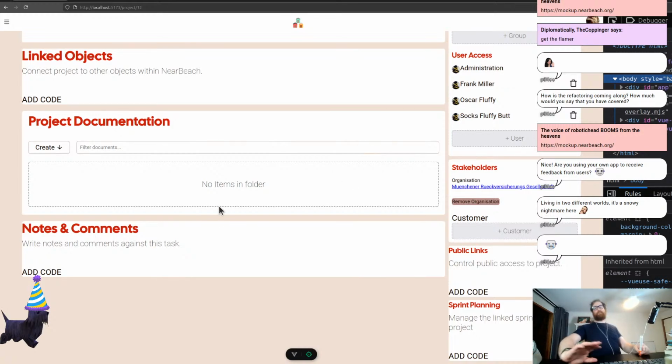I think it's very, very simple, but I think people will understand what this particular section does and can quickly upload stuff to it. So we can say, you know what, it's a folder.